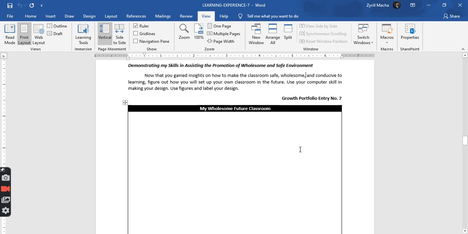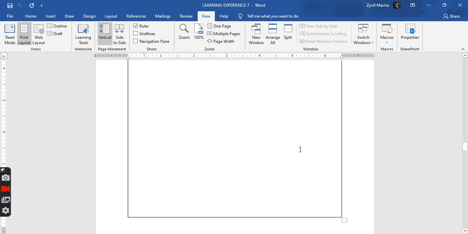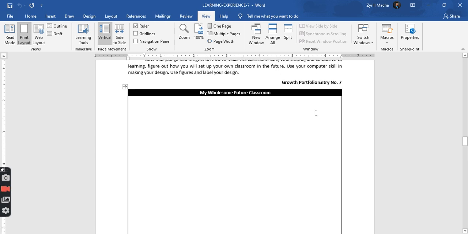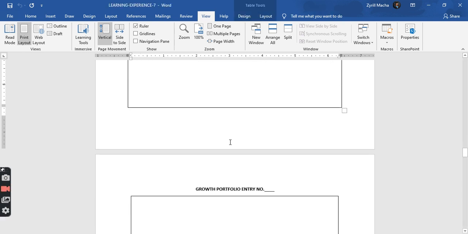Use figures and label your design. You can put your future classroom here. Pwede kayong gumamit ng pang-edit sa computer, and pumapayag din po ako kung kaya nyo pong mag-drawing, using pencil and color. You can just post it here.